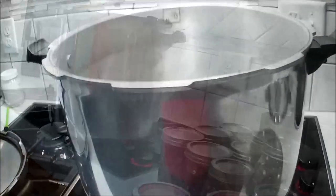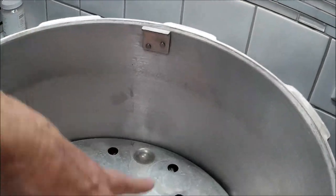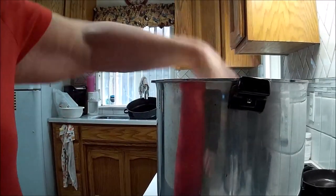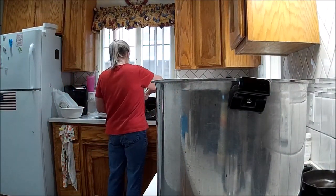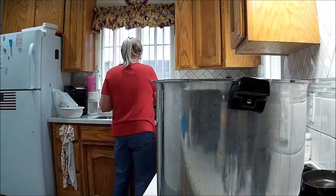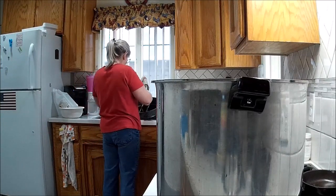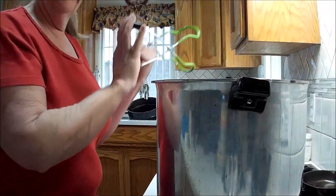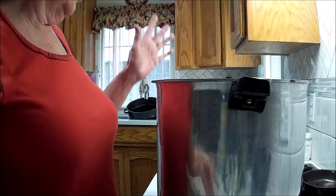I don't know if you can hear it, but yes, it's boiling. Okay, so let me get these in there. Okay, so I started putting the jars in the water, and as you can tell, I ran out of room, but I still have more jars. So I have another one of these racks, and I'm just going to put it right on top, and I'm going to keep putting jars in. I'm having them over there first to sort of warm up the jar so that the boiling water in here doesn't break the jar, which would not be a good thing.